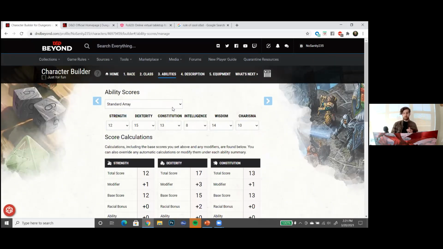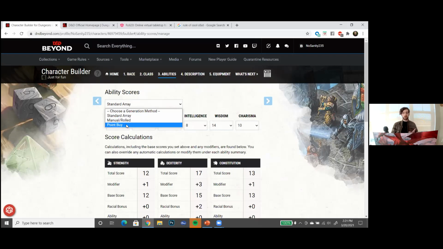There are three different ways that you can determine your stats in D&D. You can either use the standard array. The numbers are provided to you so that you will always have one really great stat and one really bad stat. You could also use a rolled system where you will roll dice to determine what your stats are, and then you just position them accordingly to play your class.